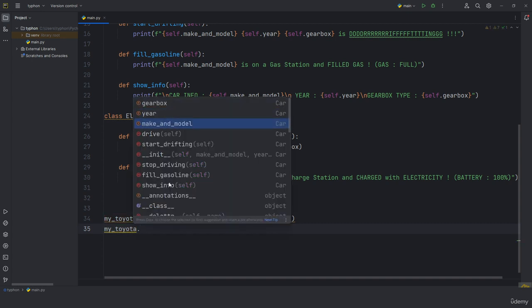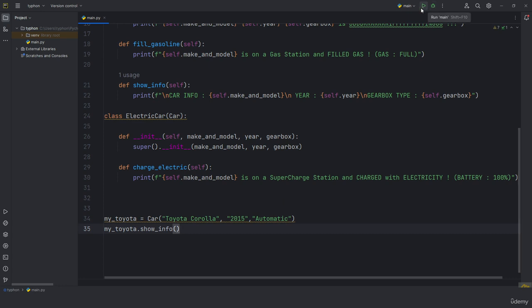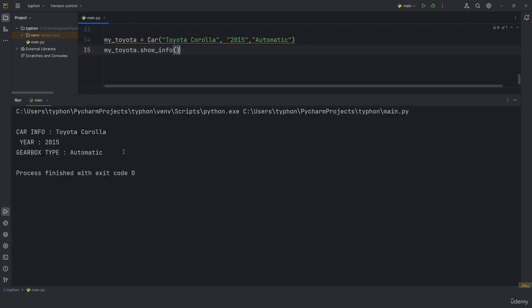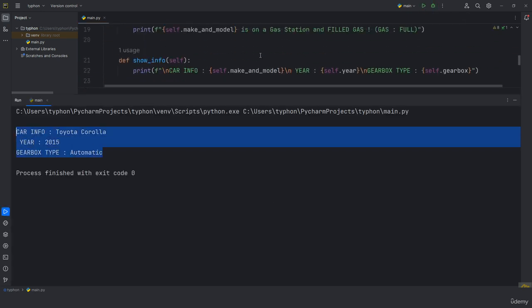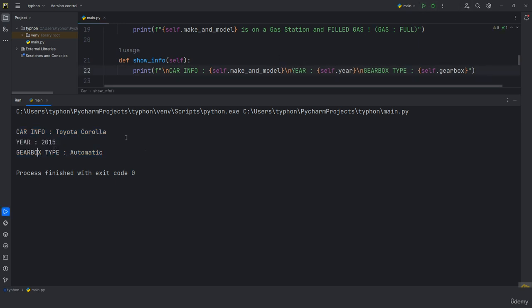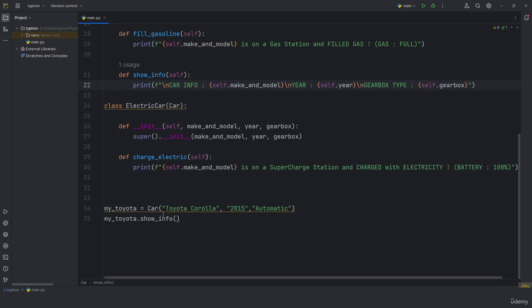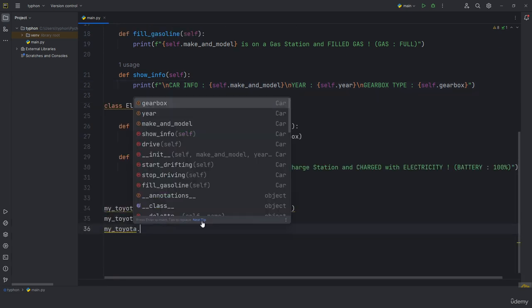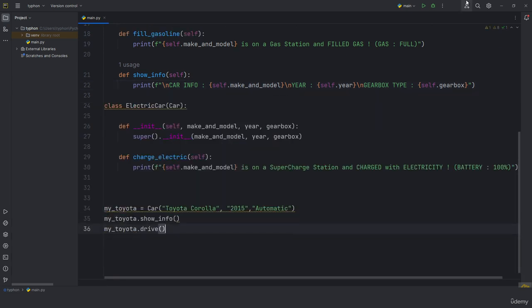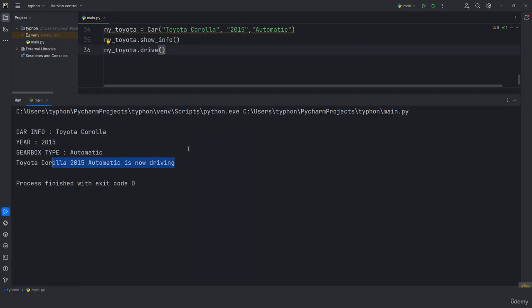For this Toyota Corolla we have several functions here: show info, fill gasoline, stop driving, start drifting, drive. Let's use show info because we wrote this function newly. As you can see, we are seeing year, car info, and gearbox type. We can also drive the Toyota Corolla, and as you can see, it is driving.